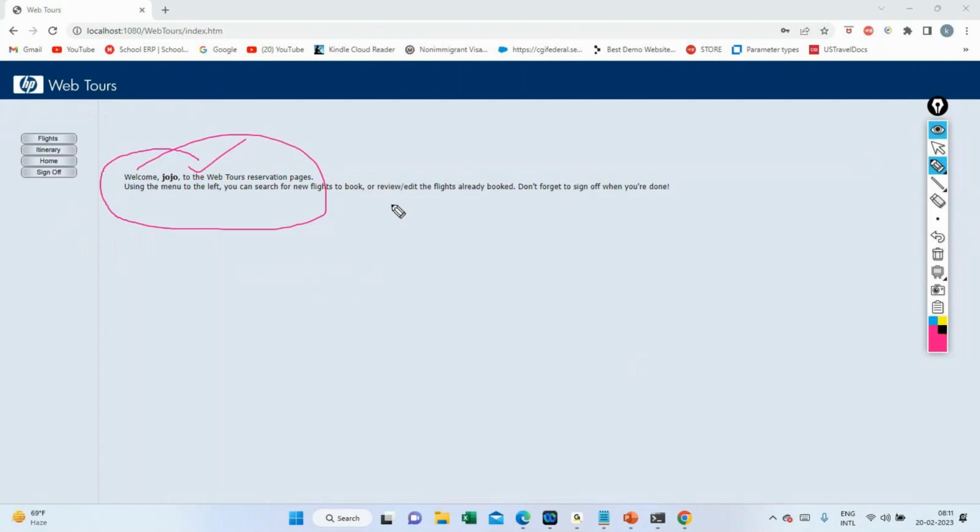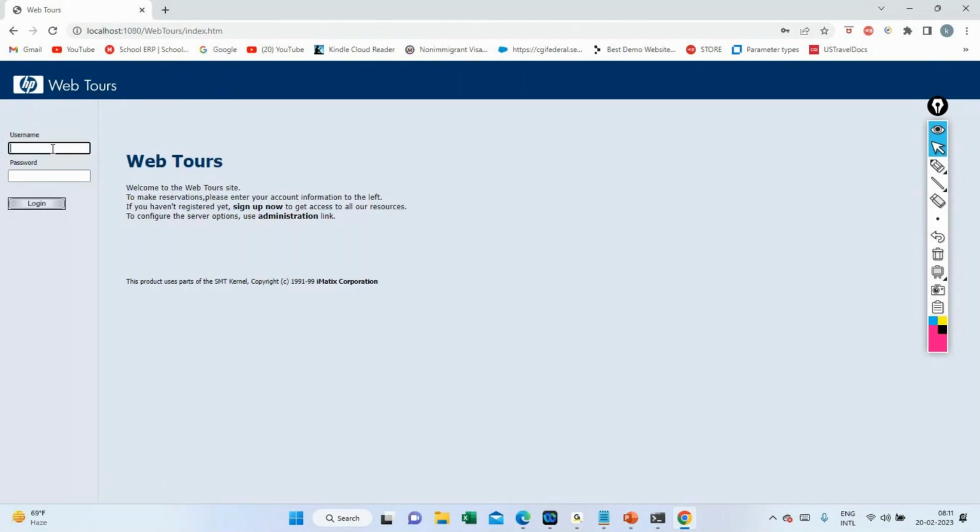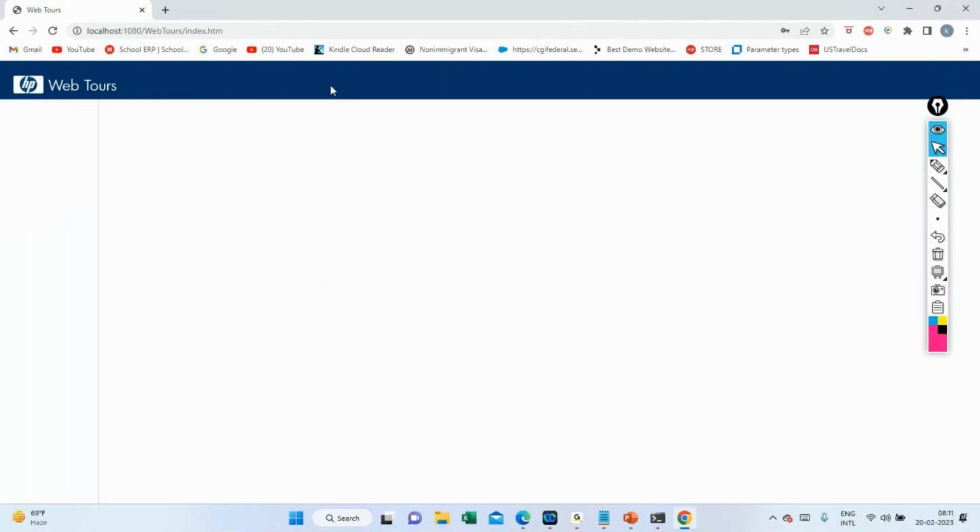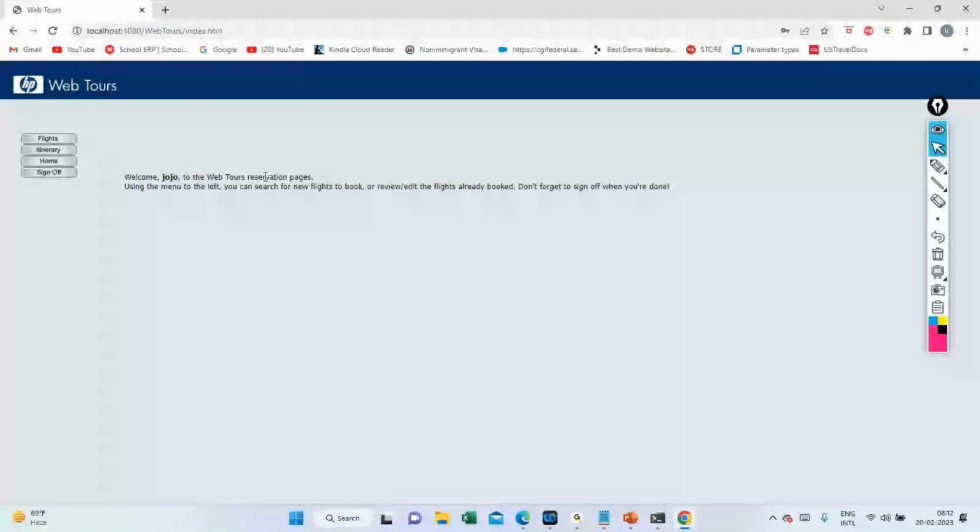But as a performance tester, we are more interested in knowing how fast the user navigated to the home page. For example, when you enter username and password and click on the login button, how much time has the user taken to navigate to this page? How much time the user has taken to navigate to this particular page is all important for us as a performance tester. It can take 1 second, it can take 2 seconds, it can take 0.5 seconds.